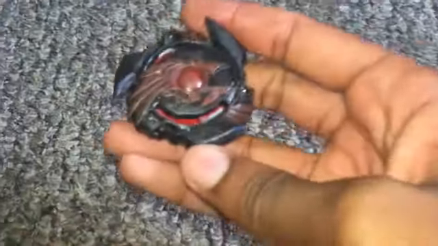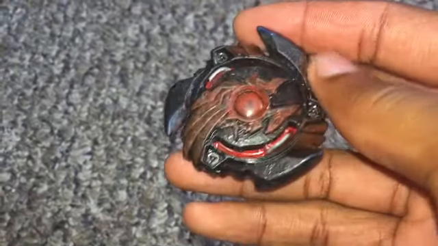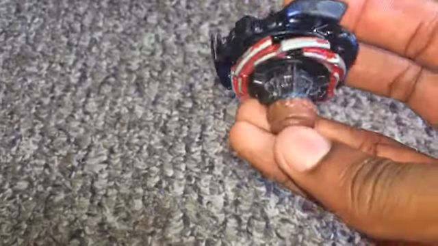Also, just a quick thing. I don't know if you guys remember me doing this, but I had made a Valtryek V2 modification, so I pretty much just added paint to it. There's a lot of hair on it just because I used a napkin to wipe it off, but yeah. I painted the energy layer black and red. I painted the forge disc red, but this was a while ago.